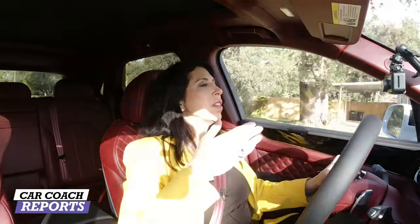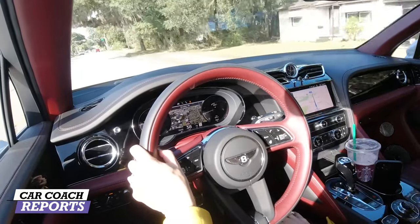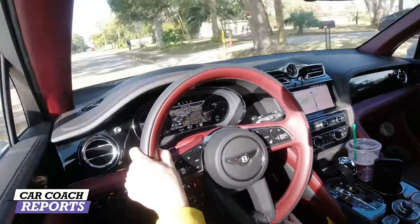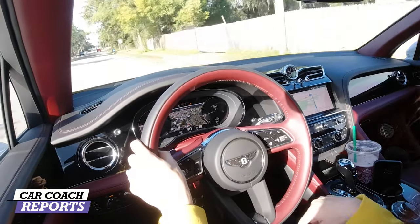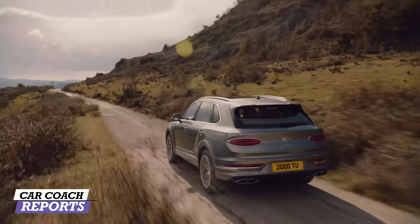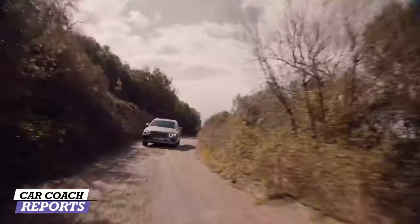The Bentley is all about safety. They've added a lot of great safety features that come in different packages. Standard safety includes front collision warning, city speed detection, automatic emergency braking with pedestrian radar detection. The 2021 Bentley also has a Touring Specification Package which includes even more safety — blind spot monitoring, rear cross-traffic alert, lane change departure, adaptive cruise control, steering assistance, automatic headlights with night vision, and a head-up display.